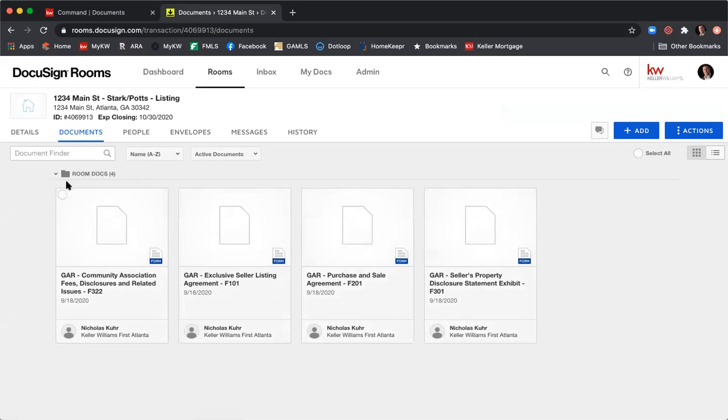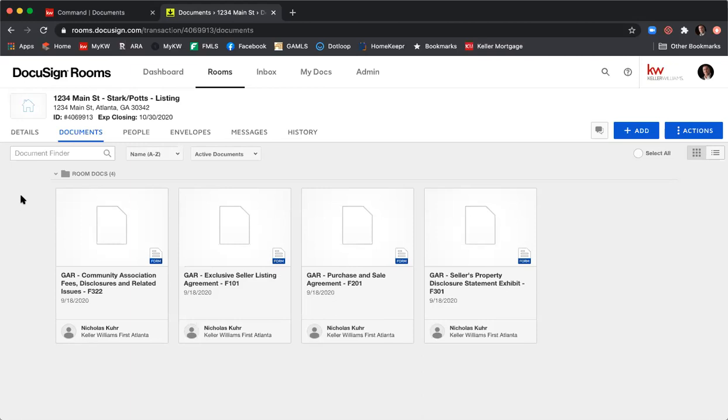Whenever you add a document to the room, either through the DocuSign forms, or you upload a document, or a document has been completed for signature, it will default into the room docs folder. Now we can create our own folders. In .loop, we had to have a certain folder format for compliance review. In DocuSign, you can organize your room any which way that you want. Lynn and Alita do not look at your DocuSign room. They only look at the forms that are uploaded into Command. So you can set this up any way you want to. It can be super organized or super messy, whatever works best for you.